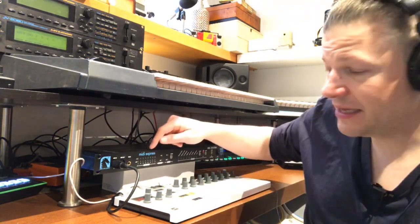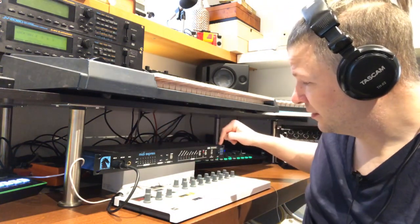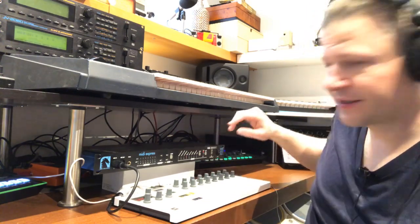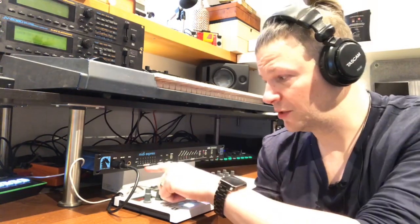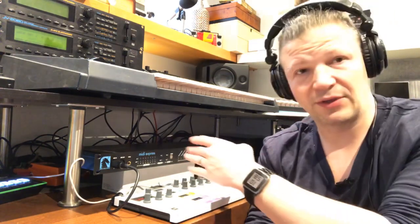I have a MIDI Express XD, which is kind of old in a way, but it still works. Now, if you don't know the MIDI Expresses or the MIDI Time Pieces, there are a bunch of devices made by MOTU, Mark of the Unicorn, and basically, in one box, you have more than one MIDI interface. In this one, you have 8 different MIDI interfaces, and each of them can have 16 channels, so there's a bunch of things you can do with this.